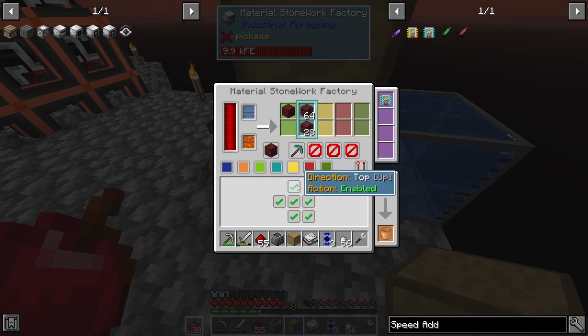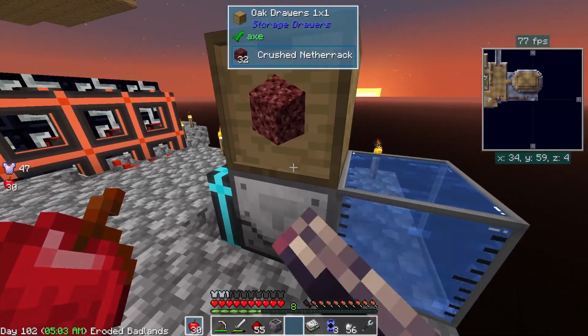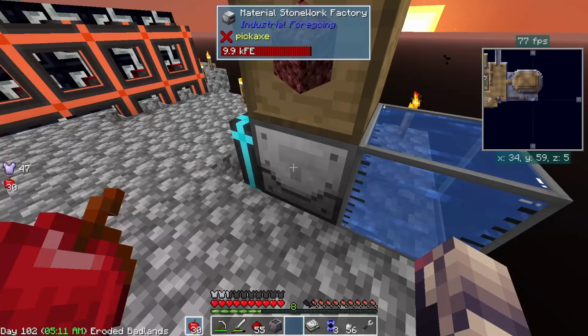And real quick before we forget, let's also just push this to the top, so we now have a drawer for crushed netherrack, just for sanity's sake, so we actually can get more than just 2 stacks.